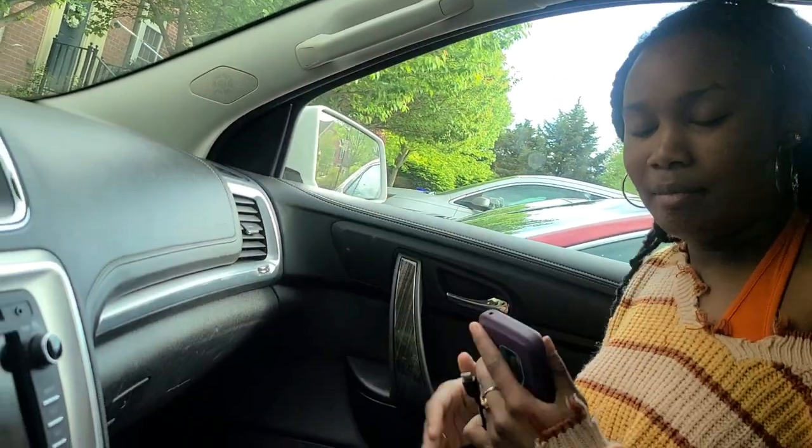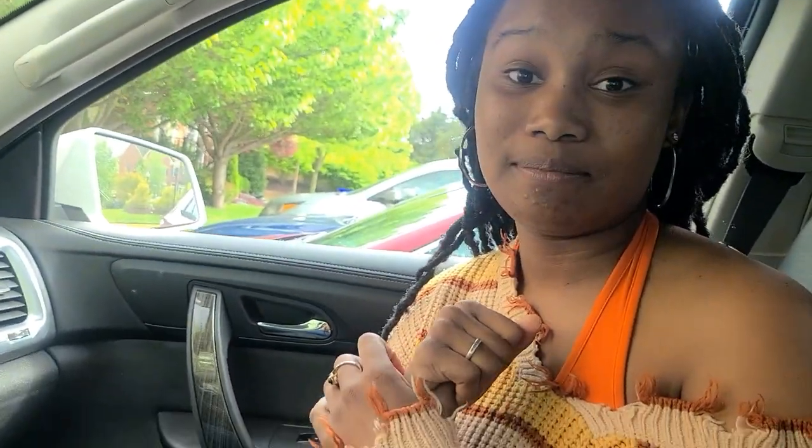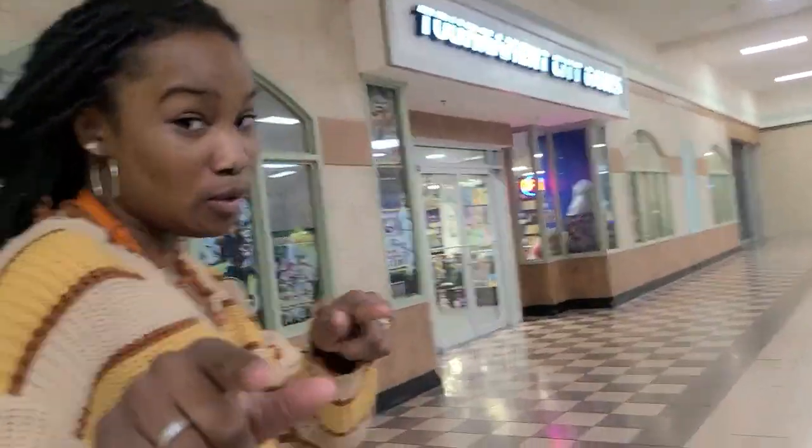The dance is literally tomorrow and we don't have everything yet — we still have the dress but we need shoes and nails. So let's go! We're in the car right now. We need multiple store options because it's either this or I go barefoot. There's even a rumor going around that I said I was going to the dance barefoot. We went through DSW shoes but didn't really find anything that was giving us what we want, so we're going to Rainbow to find the perfect shoe.